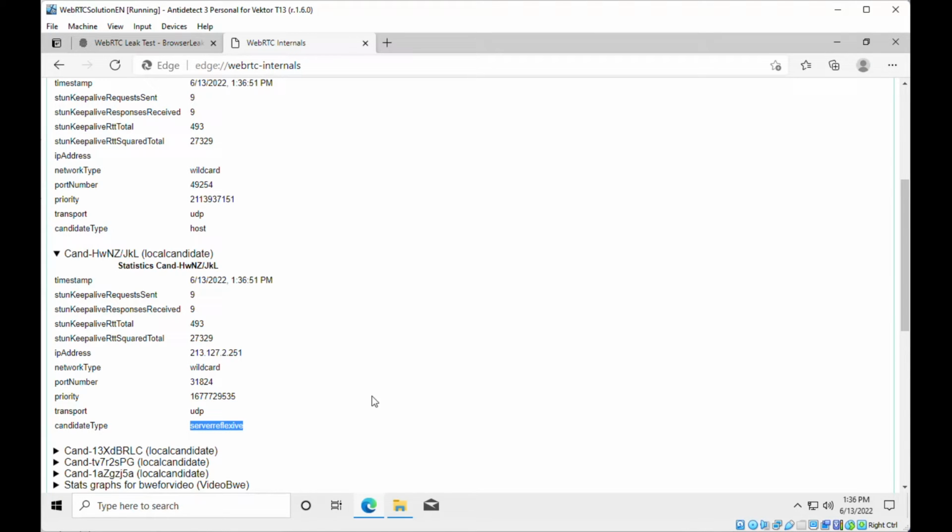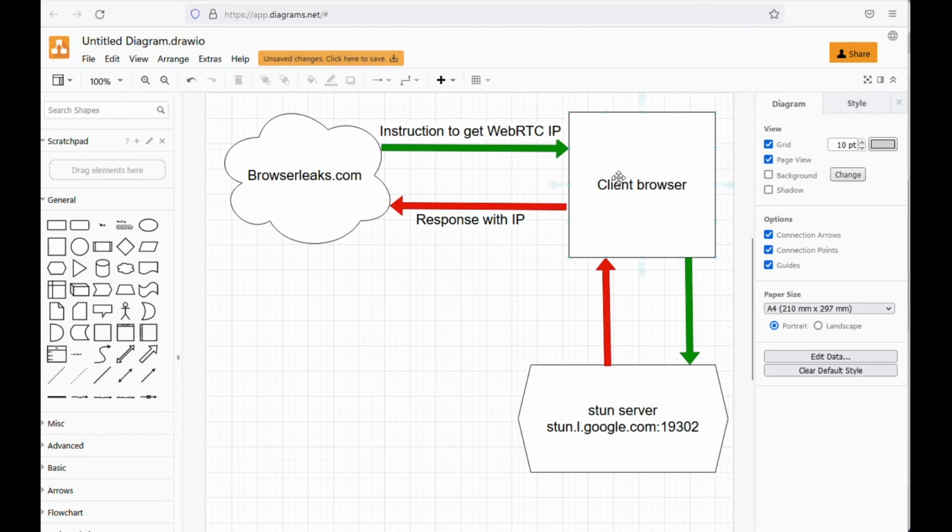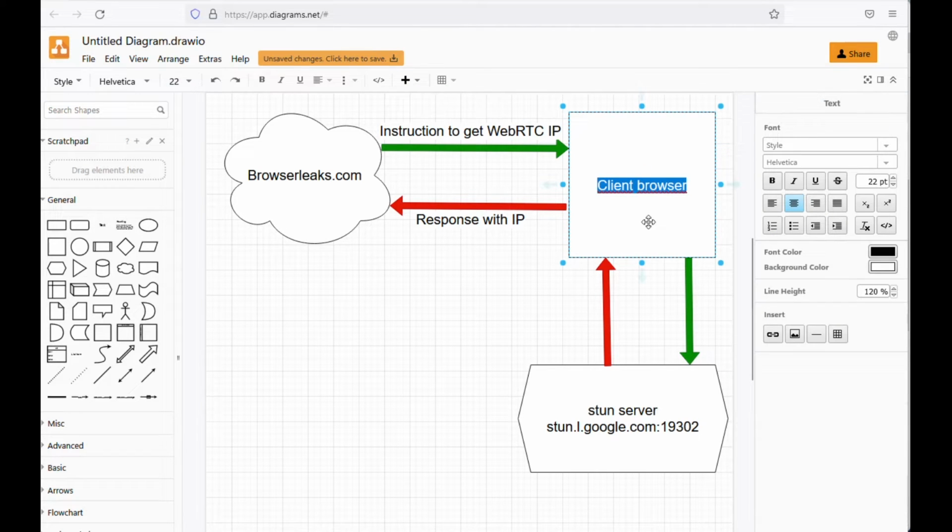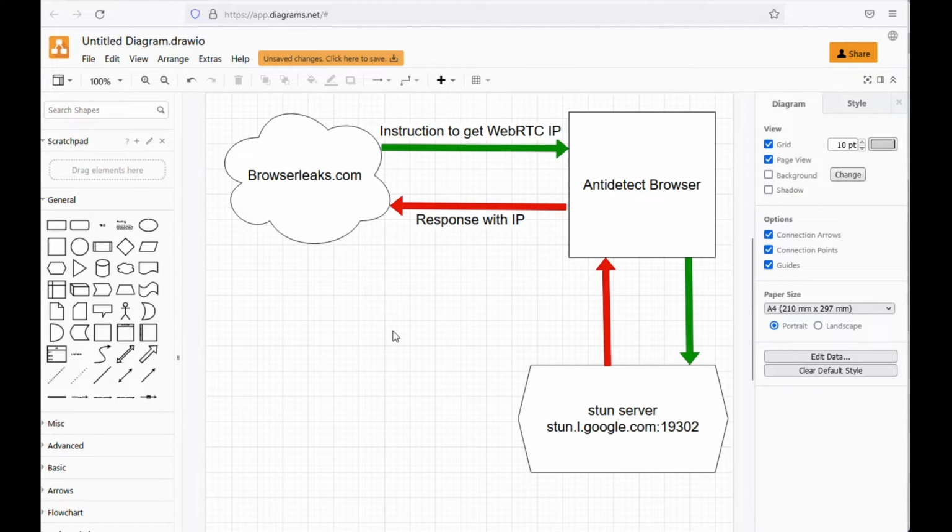How to spoof WebRTC in the proper way? Anti-detect browsers can do it. Not my virtual machine, anti-detect browsers. How do they work? In 100% of cases, all anti-detect browsers are based on open source browser platforms.